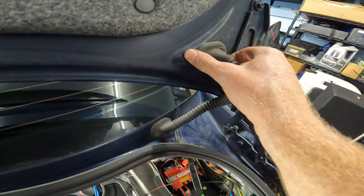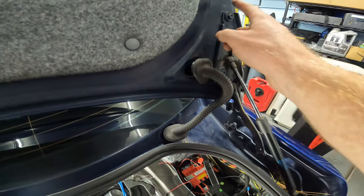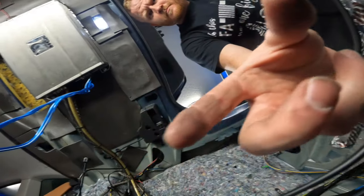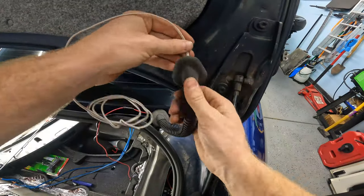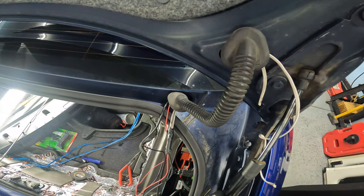All right, next you need to unplug this piece right here. This is where you're actually going to feed the wires through to get inside the trunk. So let's feed the wires in here first. Guide wire through. Now I just need to pull the actual camera wire through.